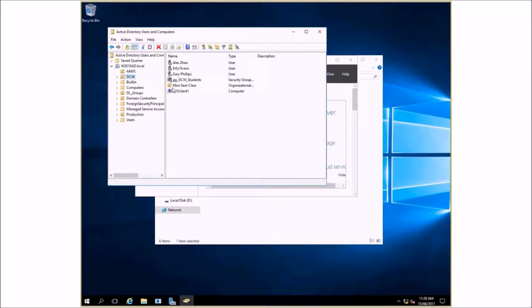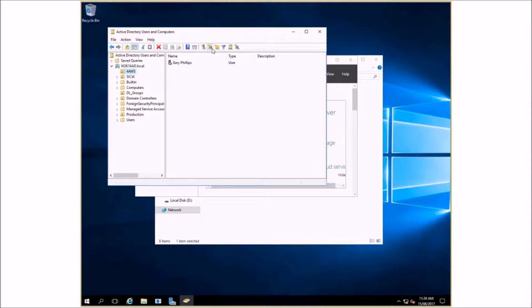There are a couple of users in ICW, and there are obviously some groups as well. Here there's the production.